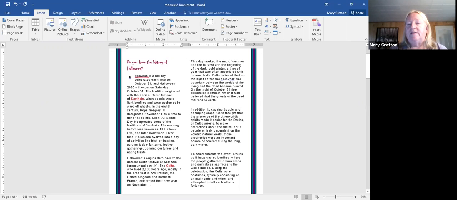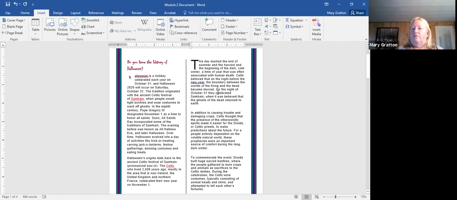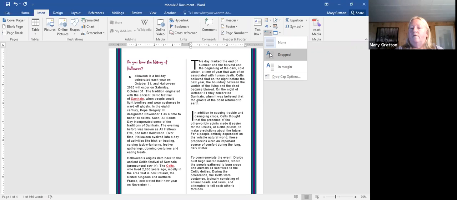What I'm going to do is, see the T right here? I highlighted that. And if I come over here, I can add a drop cap. I'm going to do that. Click that on, click this on, and drop cap. That makes my T bigger. See that? And I could go down through and do that for every paragraph. You notice that in some books or articles you read, they do that. This is how that is done.